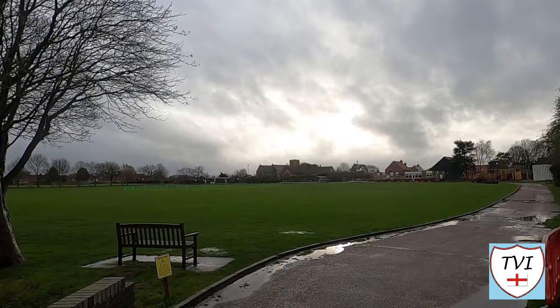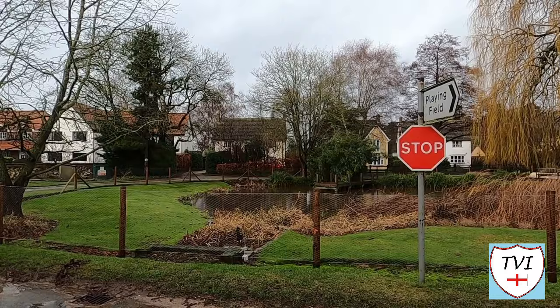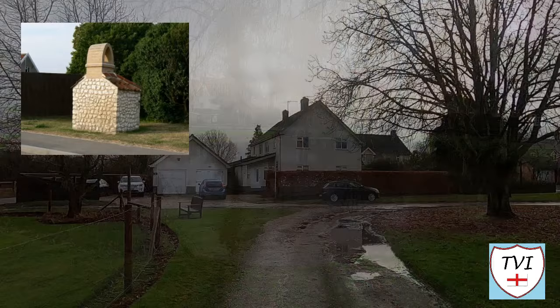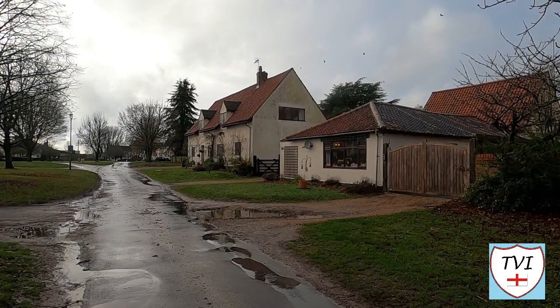Our last section sees us encounter the village pond. There's not a lot to say about this or the houses that surround it, so instead enjoy these images while I tell you about something else. Pictured is the strake house — it's on the road to Higham, and it's one of those 'you had to know it was there' landmarks, and I didn't. It's the remains of a 19th-century forge that used to heat short strips of iron called strakes. These were then put onto wooden cartwheels and acted like a tyre would on a modern car. The strake house was restored by the council in 2011.